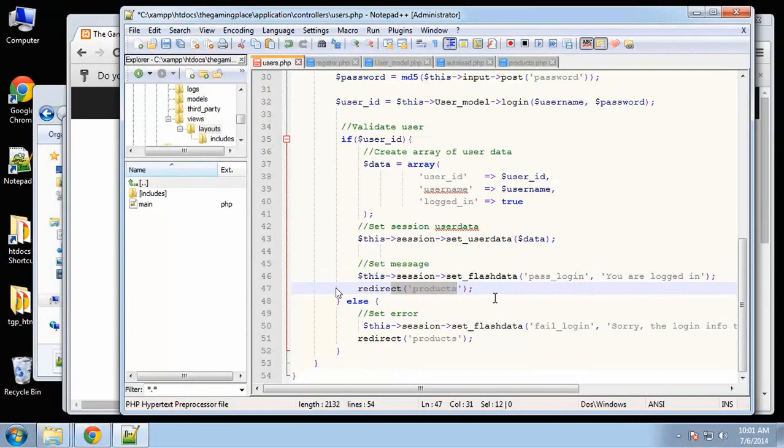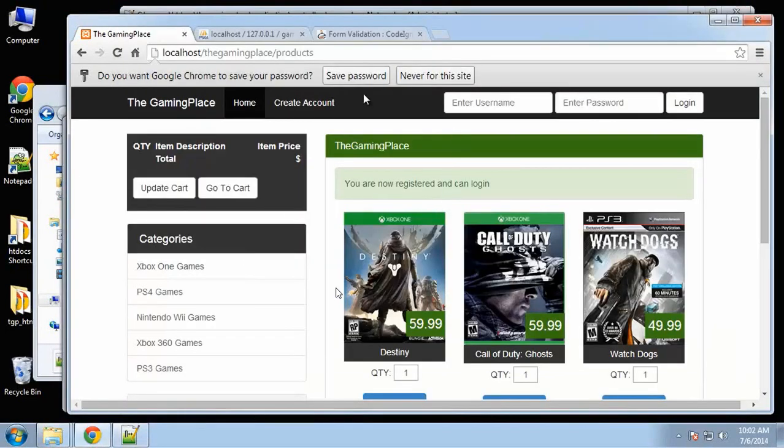And then here, if it didn't run and there were no matches or the login was wrong, we're going to set flash data for fail login and send them an error message and then redirect to products, and they will not be logged in. Now, I'm going to save this, but before we actually try it, I want to make it so that when we're logged in, this form is no longer visible. All we should have is a log out button. All right, so let's do that now, and that is in header.